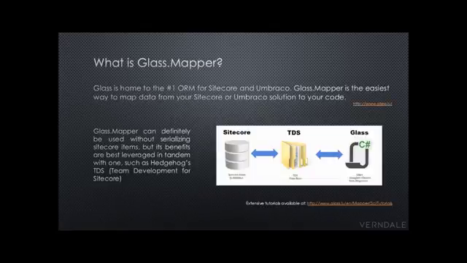Just to give a brief introduction again, what is GlassMapper? GlassMapper is a home to the #1 ORM for Sitecore and Umbraco. For the purpose of this meeting, we're just going to be talking about Sitecore. GlassMapper can be used in two different ways. We are going to talk about code gen during this session, but it's not just about code generation. That is one part of GlassMapper.